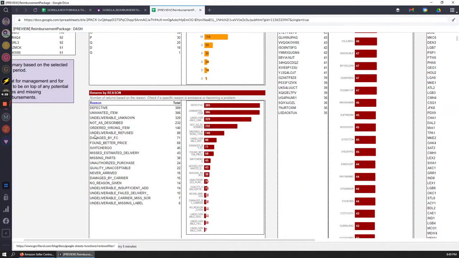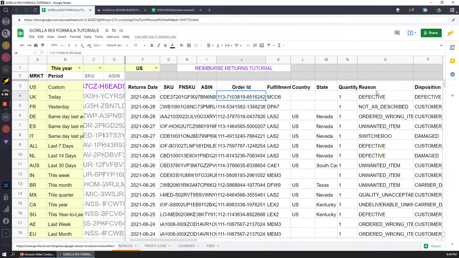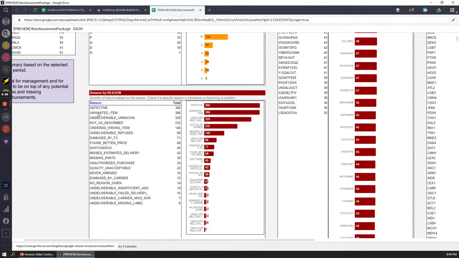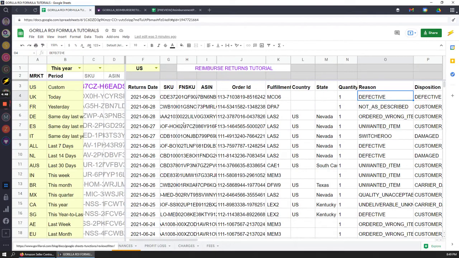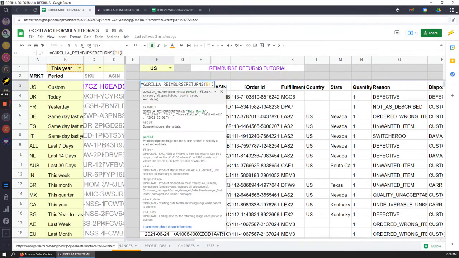The different types of reasons you can see here, there's a lot, and it's in the data points. When you create your table, it's only going to show you the reasons that are listed on your account. In this template one, you can see all the different types of reasons, and so we provide everything that Amazon gives you. Everything is transparent, everything is completely open, so that you know what is going on. We don't try to hide the details and then charge you a percentage of the amount recovered or something like that. You have control over how you want to filter.